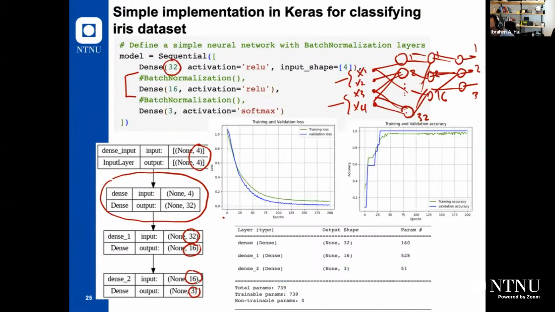And as you can see here, I selected activation functions. I selected a rectified linear unit in the first hidden layer, and in the second hidden layer I selected rectified linear unit, and for the output layer, I selected something called softmax.